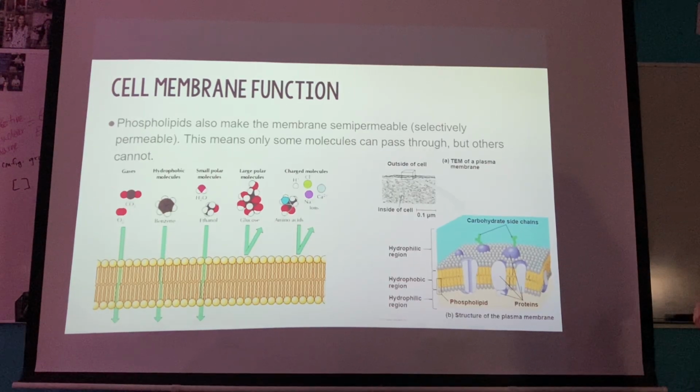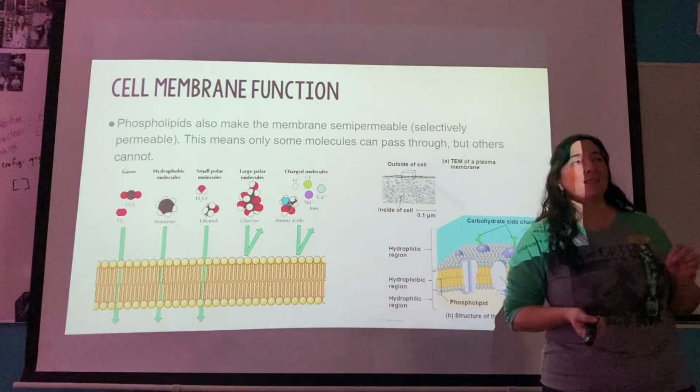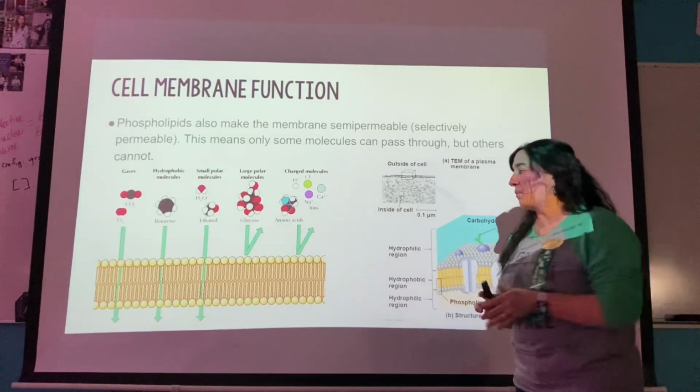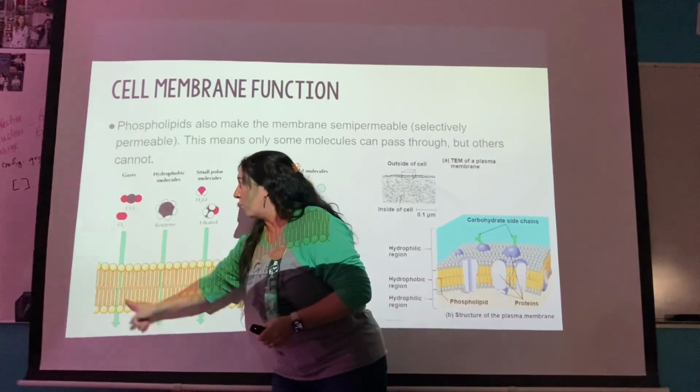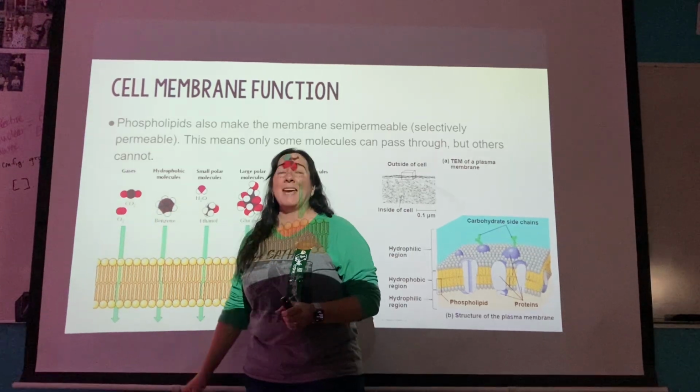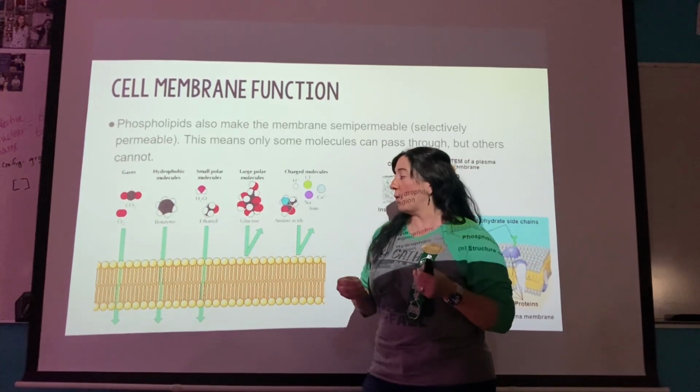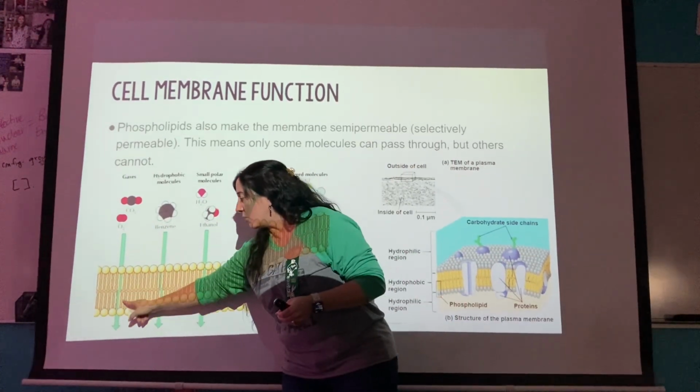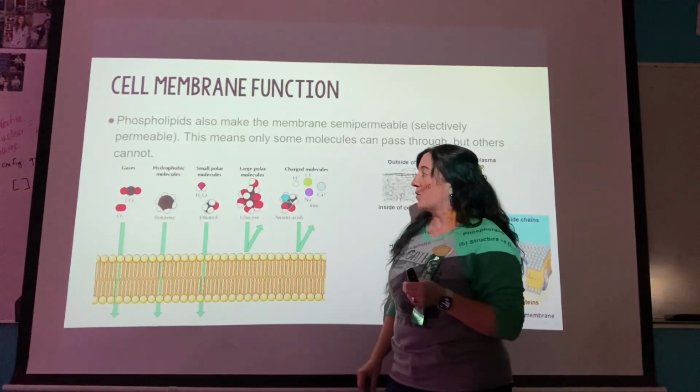All right, so we're going to talk about the cell membrane. We say that those phospholipids are semi-permeable. There's only some things that can actually go through the cell membrane. They can actually weasel their way through. It's going to be small little gases. Small little particles can weasel their way through and go to the other side.